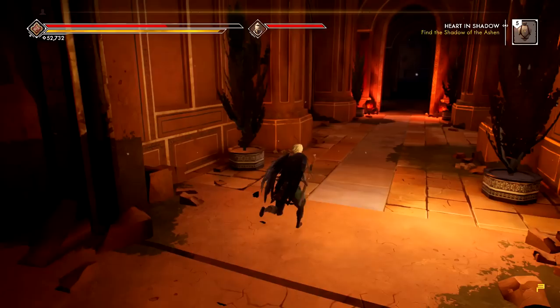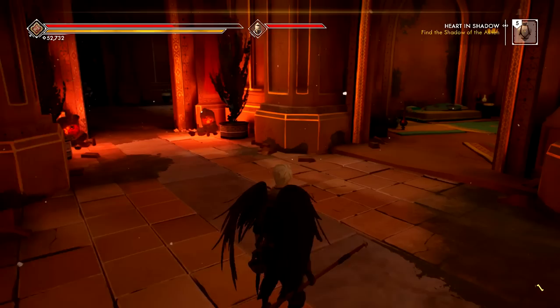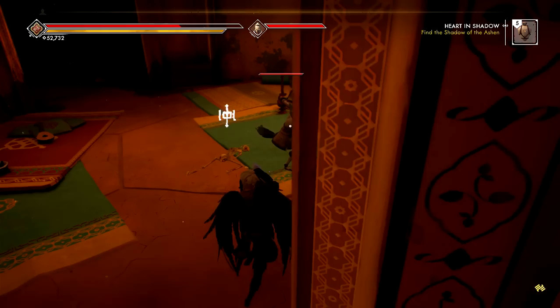Let's see. A couple of big open rooms to the left and the right. Make sure we're not walking into an ambush. Seer's Talisman is definitely putting in some work, though.